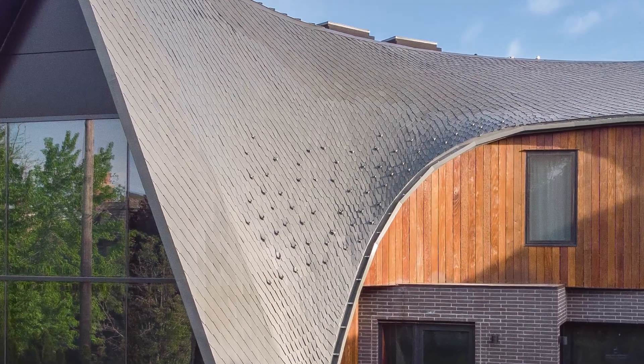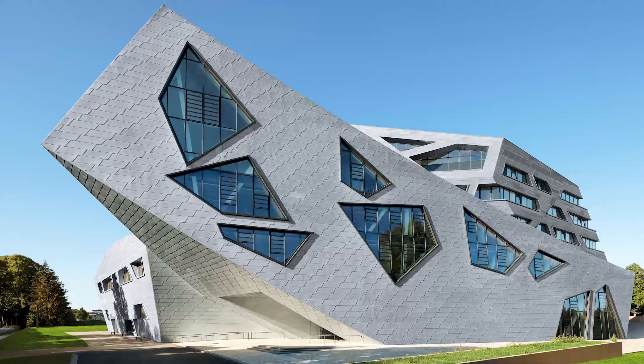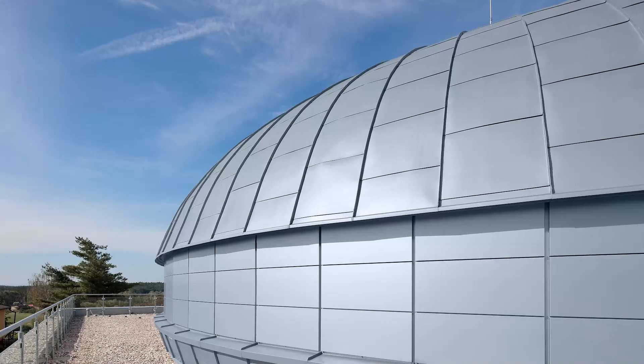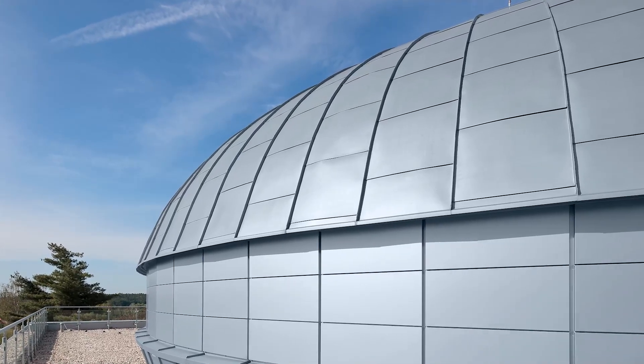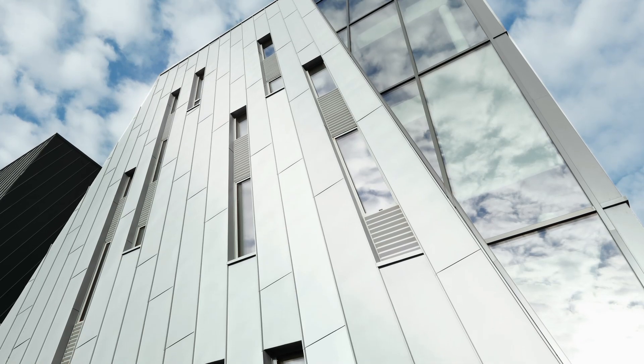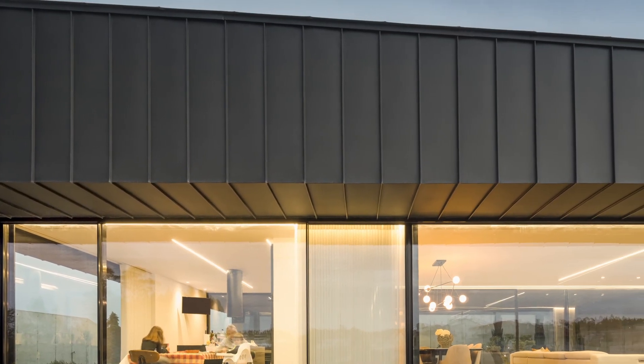The patina heals over the scratches and surface imperfections occurring on the zinc cladding. While other materials lose their original strength and aesthetic appeal over time, zinc is the only material that not only gets stronger but also gains aesthetic appeal due to the weathering effect. And like a seasoned artist, it only gets better with age — its natural patina crafting a story on its surface.